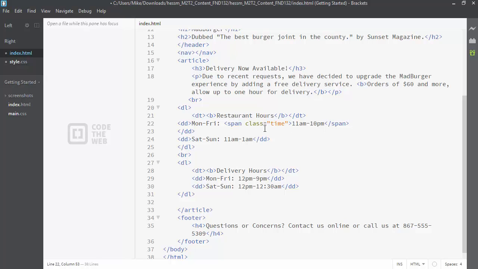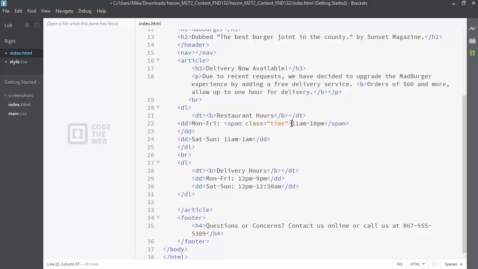Now what the span tag does is it allows us to select a specific phrase and format that phrase. But what I'm doing is adding a class, and that class is just like a name, like your first and last name. So it allows us to identify that specific phrase, and I can apply a style to it. Maybe I'll use a span tag in other paragraphs where I want the styling to be different. And that's where the class comes into play.